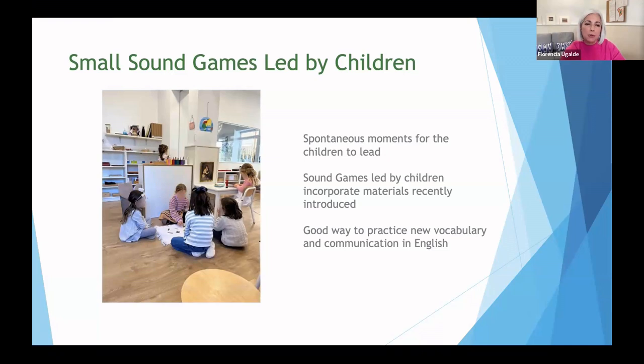So we actually had to sit down and think of a way that these groups could be successful. And so we have very few guidelines, like only 3 children participate and the person leading is speaking English. And that this group is really very purposeful. So it is really communicating and playing, and it's been wonderful. This is not my classroom. I have seen it in another classroom, but I thought it was a beautiful incorporation. It's one of the ideas that I wanted to share with you.